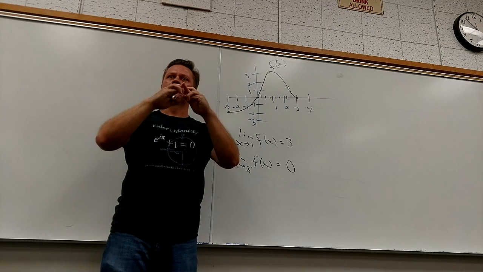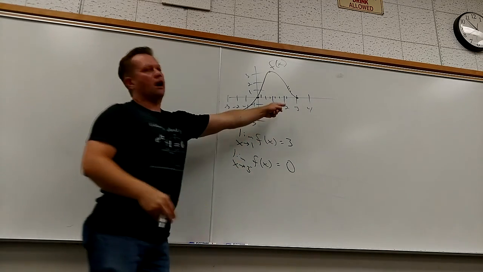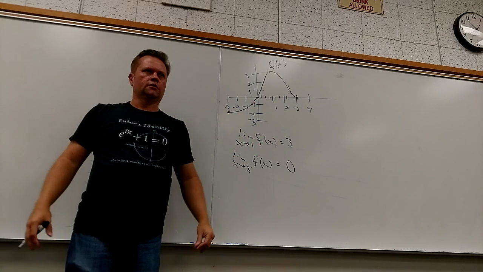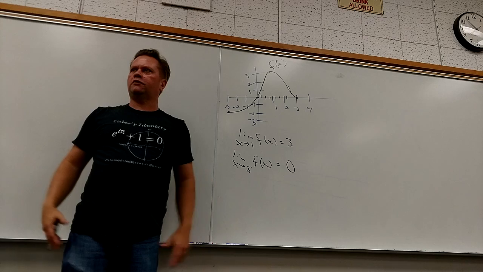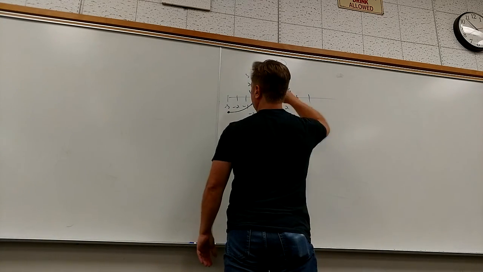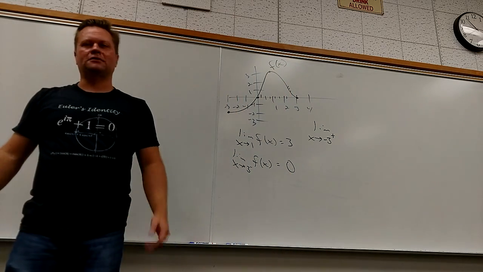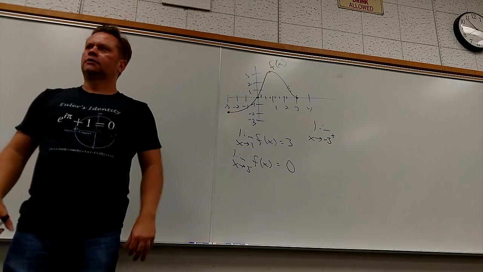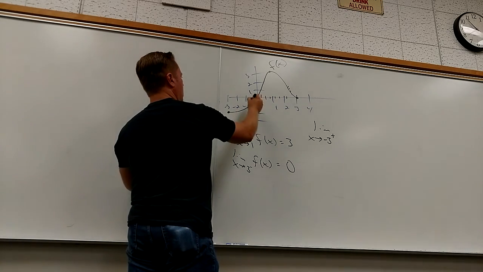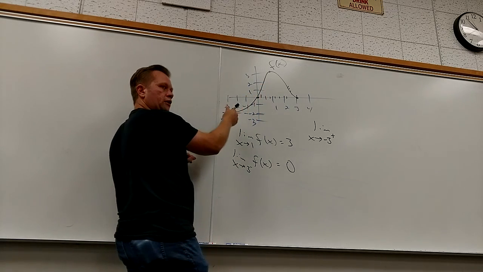Yes? So if you wrote a positive next to it, would it be from the right? Yeah, and for this problem, there is no limit, because it doesn't exist above 3. But I could say, what's the limit as x goes to -3? From the right. I'm going to still say from above. What is that limit? Yeah, the outputs are approaching -2 as the inputs approach -3.